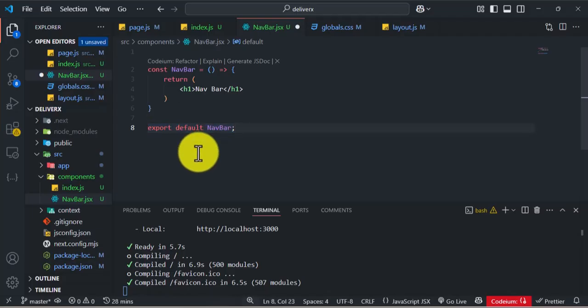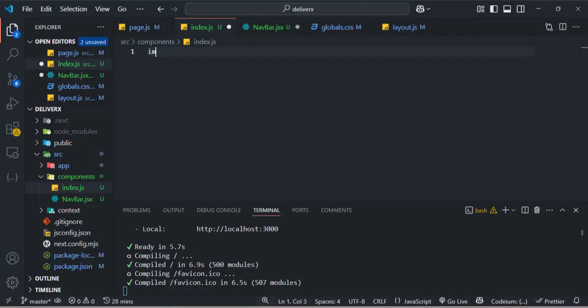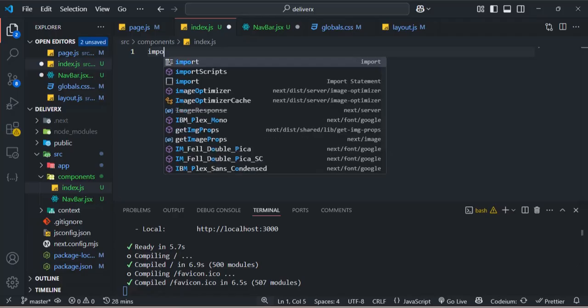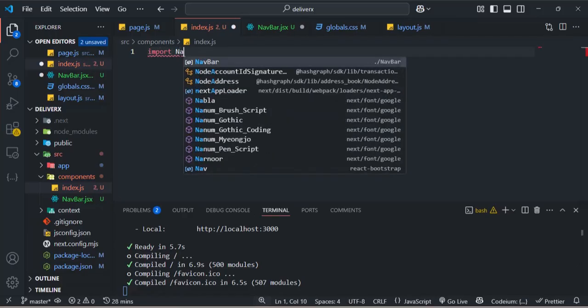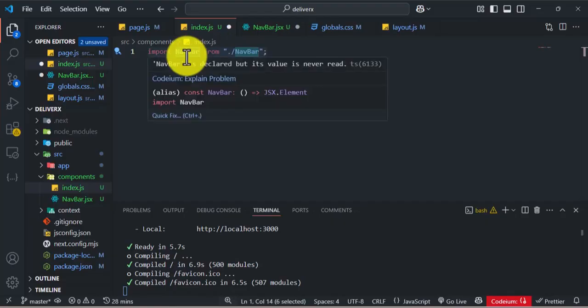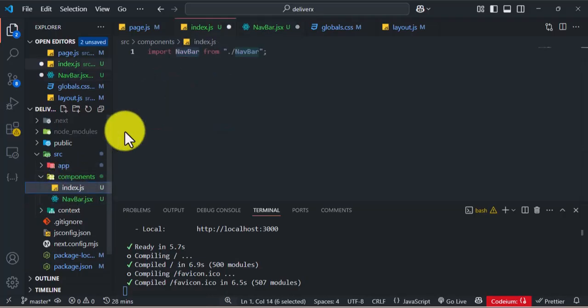Now that we have that, we then go ahead to also import it here in the index file. So in the index file, don't worry, all these steps, they are repetitive. So once I do this, we go to the next component, I do it again, you notice a pattern, so that when you're implementing your own tool, that's the same pattern that you're going to be following. But for now, just try to follow along. So I'll just import navbar. Don't forget navbar. I'm importing the component navbar, which is this.